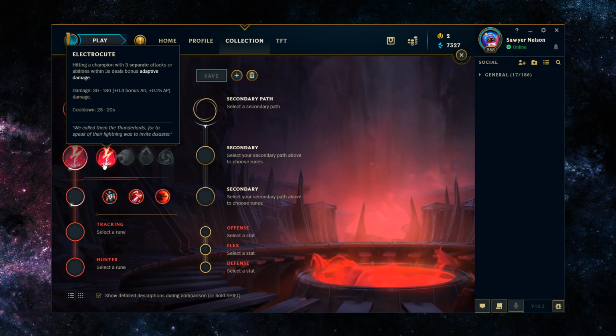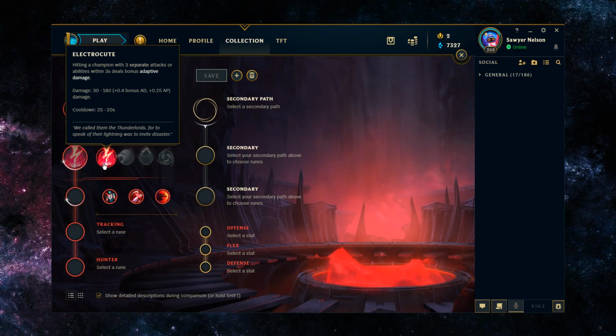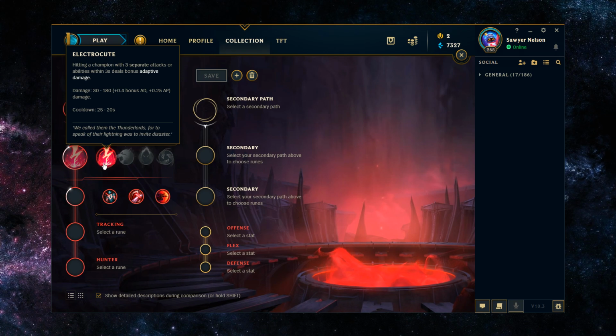If you're playing against any heals or shields, it's really important to have this damage, as it's harder to get the enemy low anyways to proc Dark Harvest. And if you're getting through the shield, even if you're spinning Electrocute just to get an enemy carry to 30%, you're probably taking them out of the fight because of that. So there's a huge trade-off with Dark Harvest.